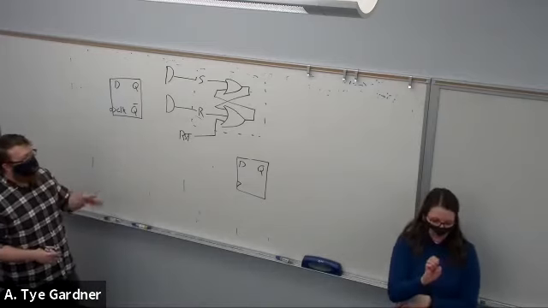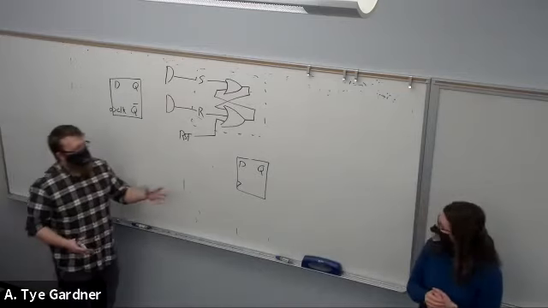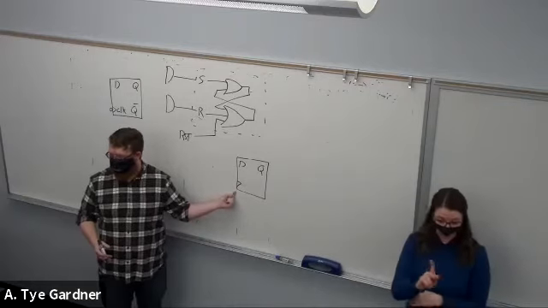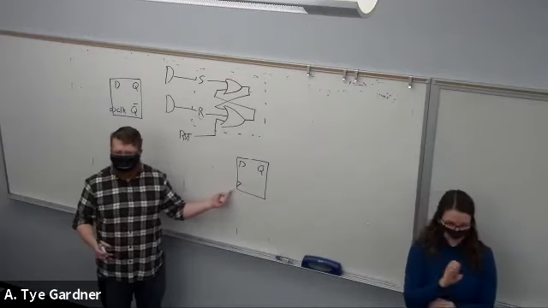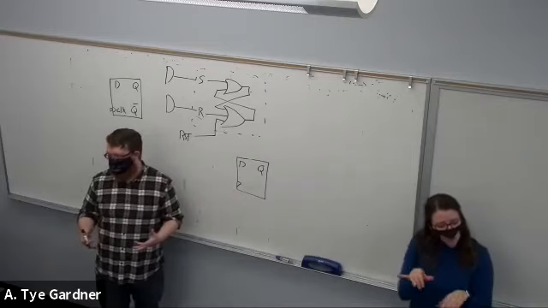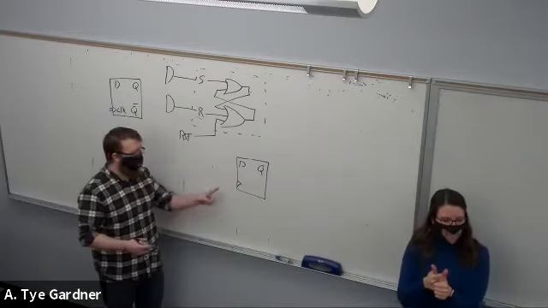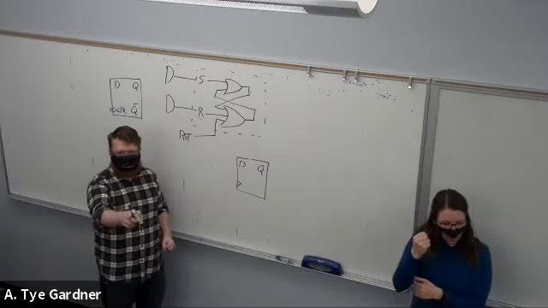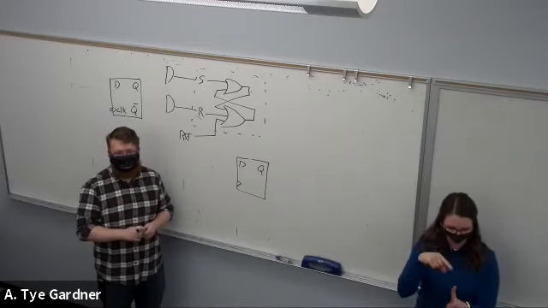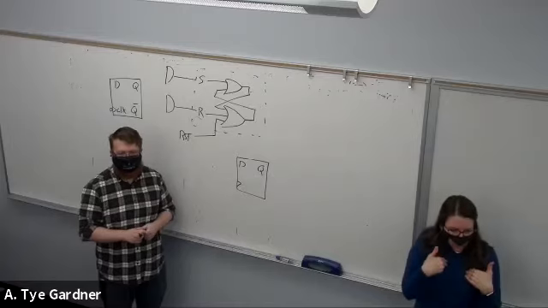Now, you'll notice that there's a bit of an issue here. Well, maybe not. Now that we have a clock, we don't have the enable, right? Because the clock is acting like our enable on the rising edge. But what if we only sometimes want to update the memory on the rising edge? What is something that we do to create an enable signal? What simple circuit do we have that makes it easy to add an enable?